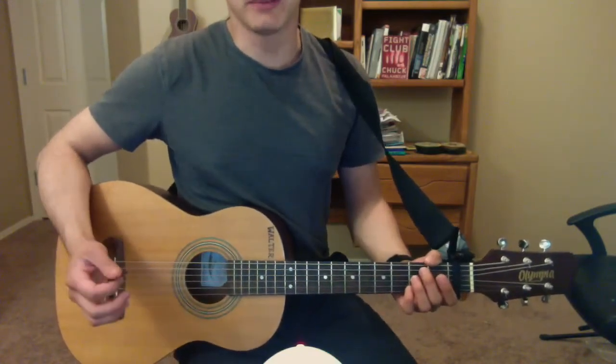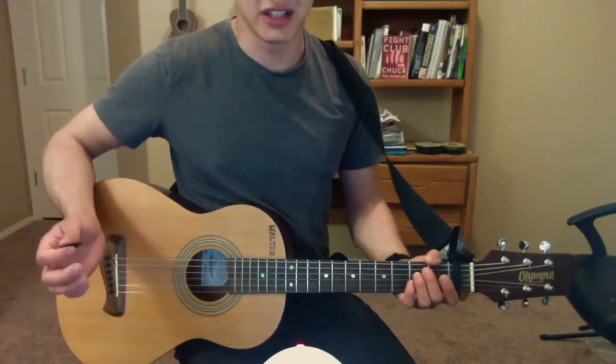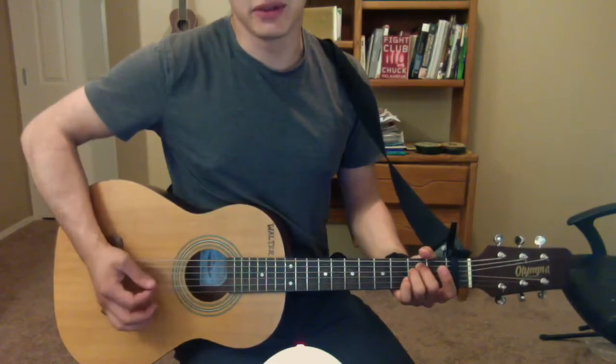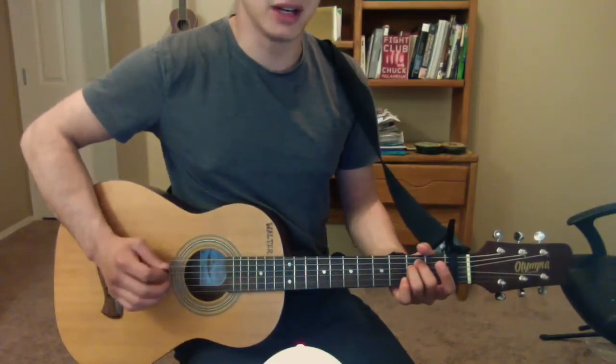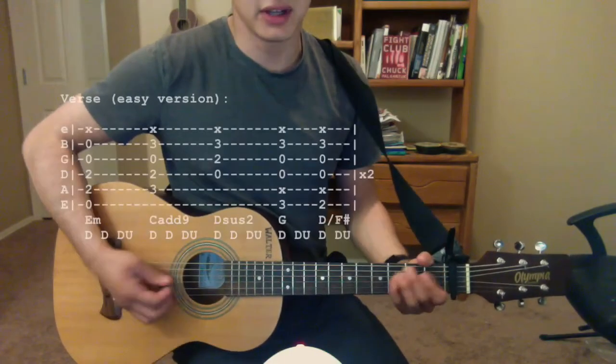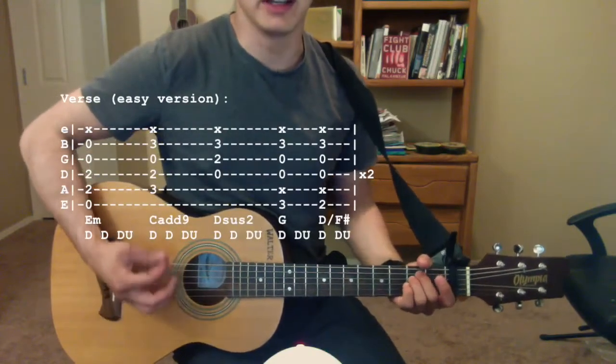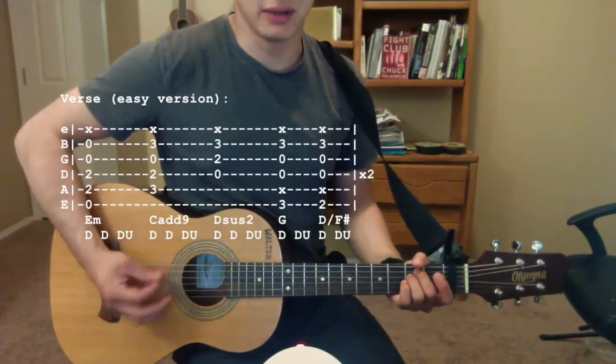Alright guys, you're going to want to palm mute all of these chords while you're strumming. So just gently rest your palm on top of the strings, and when you strum down, you're going to muffle the sound of the lower strings, and when you strum up, the higher strings are going to ring out. Now the strumming pattern for each of these chords, up until the G chord, is going to be down, down, down, up, and then switch.